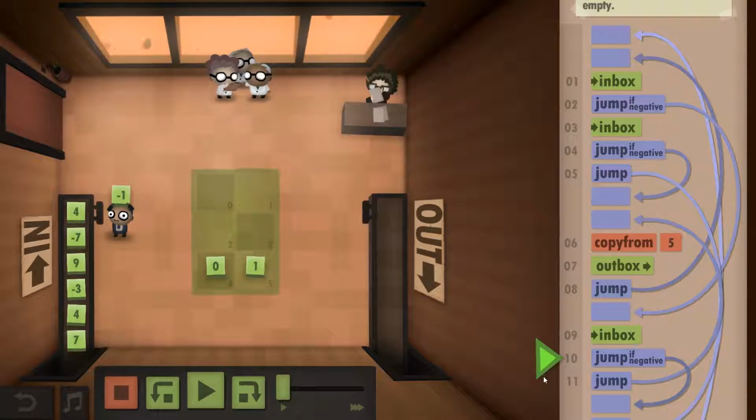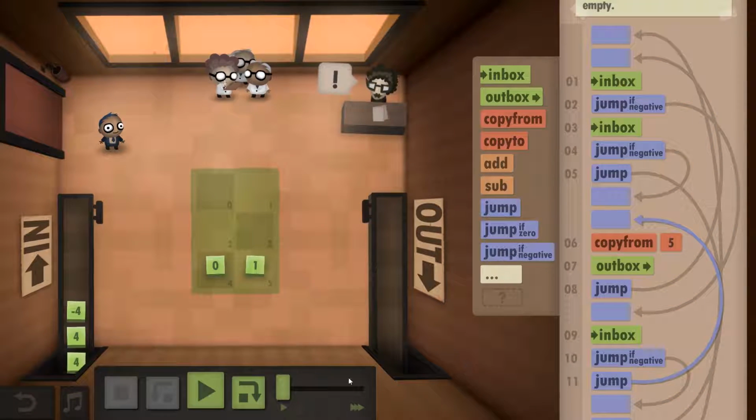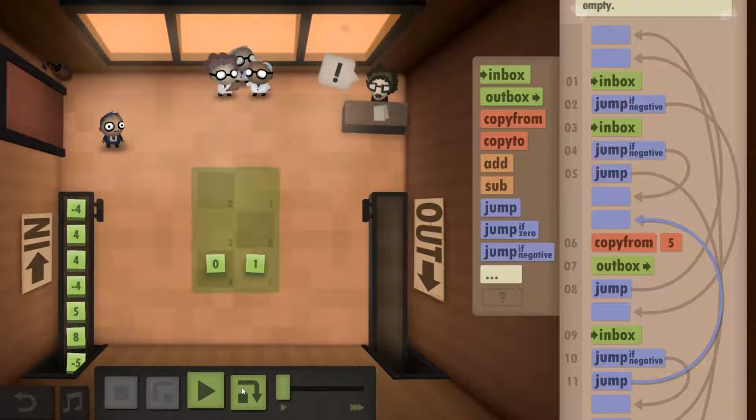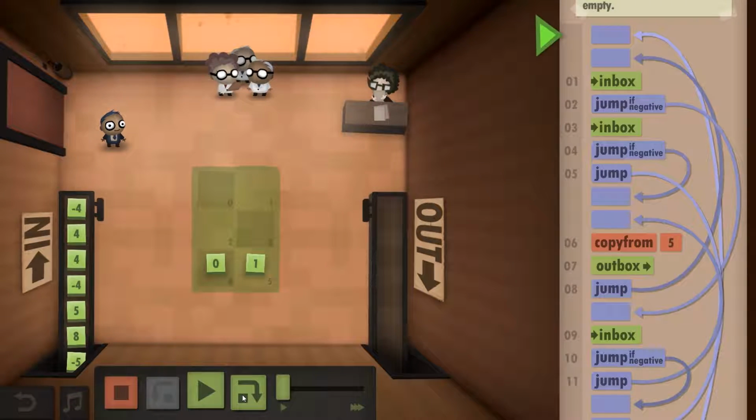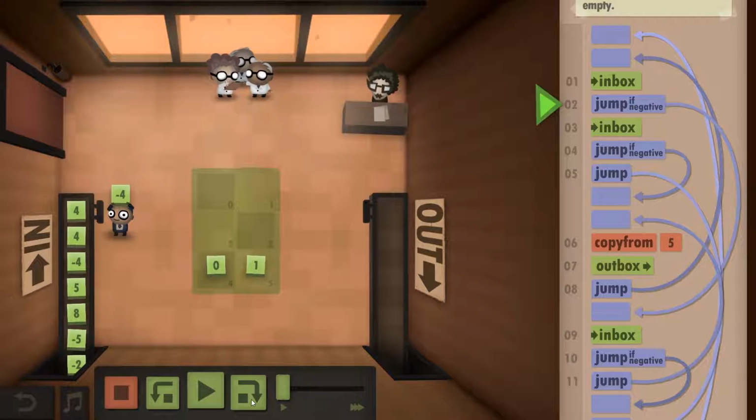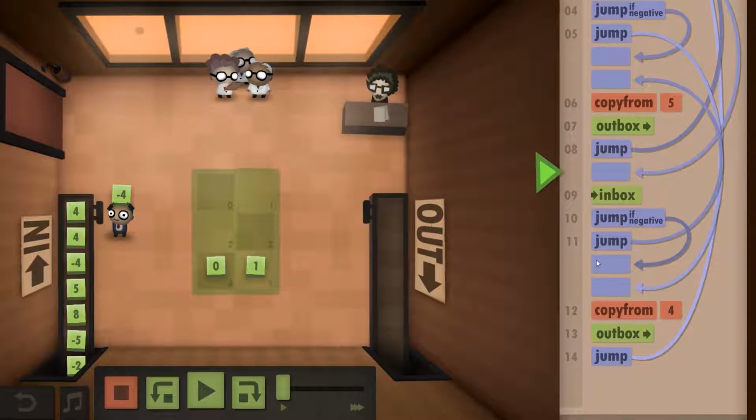I wanted to debug. I don't actually know how to debug in this. I guess I just probably use this. So we take something from the inbox. Now, if it's negative, we're going to jump to here.